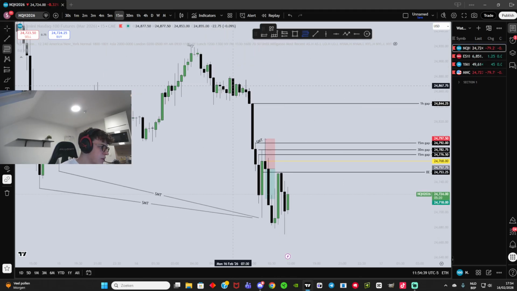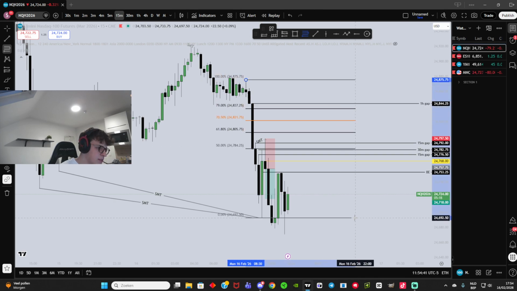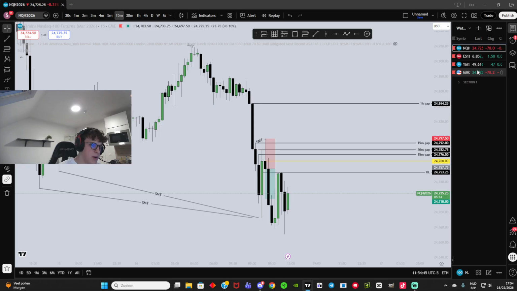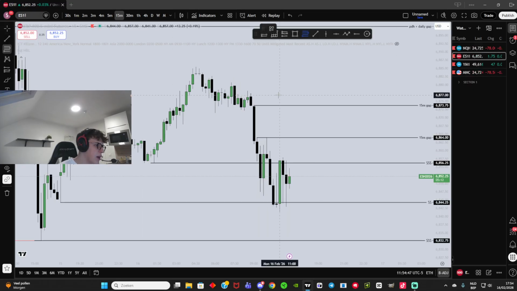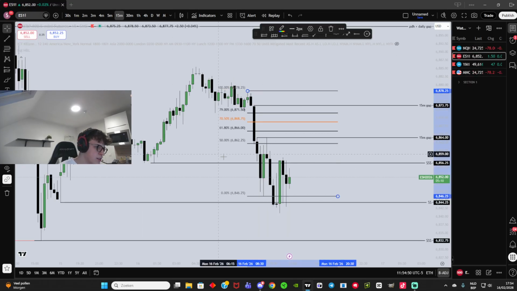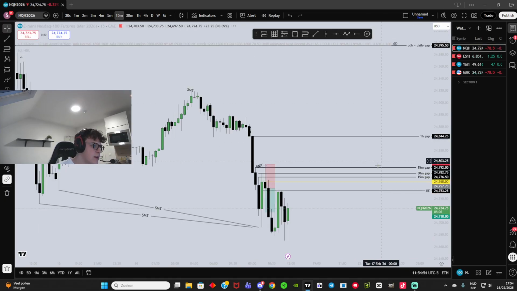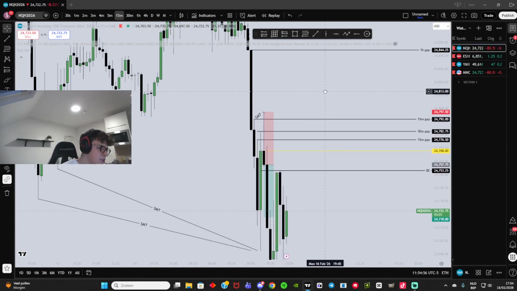Then we had this important range that I wanted to get rebalanced. Look how beautiful we rebalanced that. No closes above, as well as on ES, we rebalanced that important range. As you can see, we rebalanced the 50% CE of that range on the 50-minute. After that, I scaled down for an inverse.